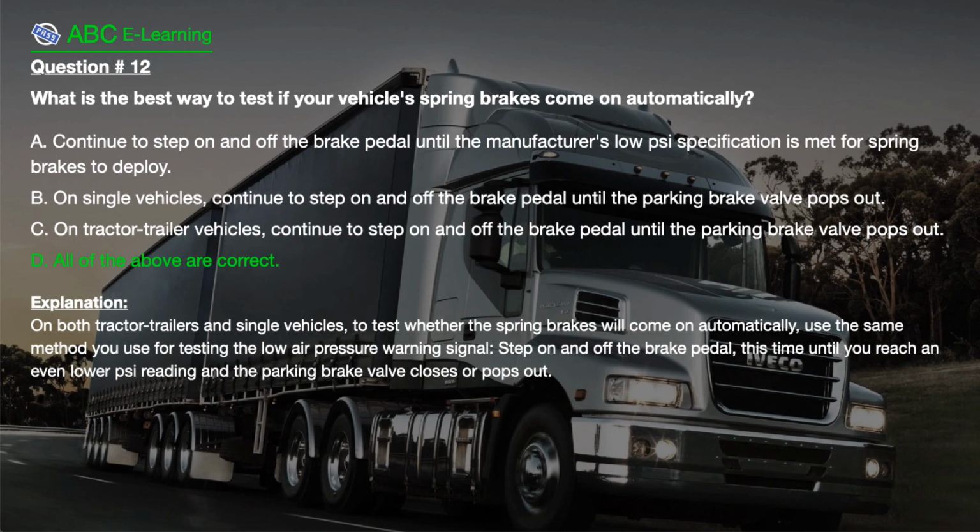All of the above are correct. Explanation: On both tractor trailers and single vehicles, to test whether the spring brakes will come on automatically, use the same method you use for testing the low air pressure warning signal. Step on and off the brake pedal, this time until you reach an even lower PSI reading and the parking brake valve closes or pops out.